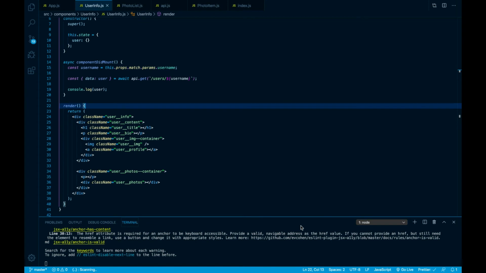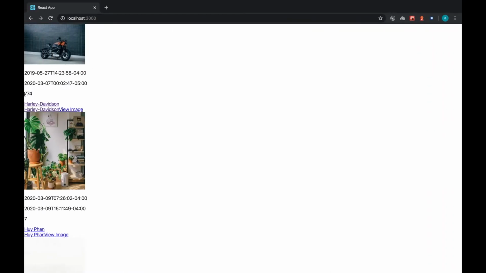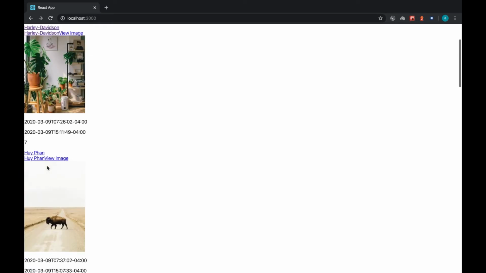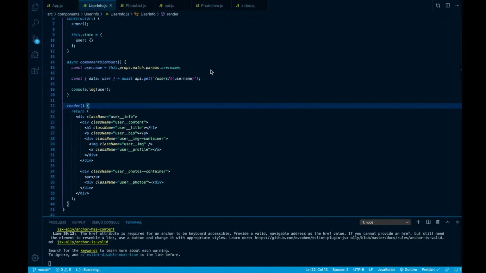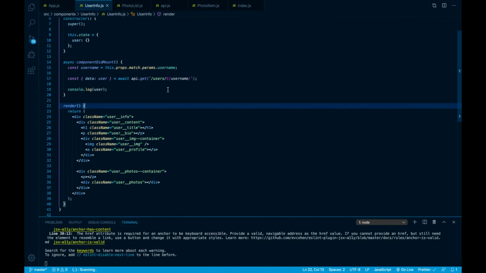Alright my friends, in the last video we added a markup that we want to show once the user navigates to the user info component. So let me show you here. If we click on one of these names for these photographers, we should be able to navigate to the component that is responsible for displaying the user information. But up to this point we have only added the markup. Let's jump over and access all this information.